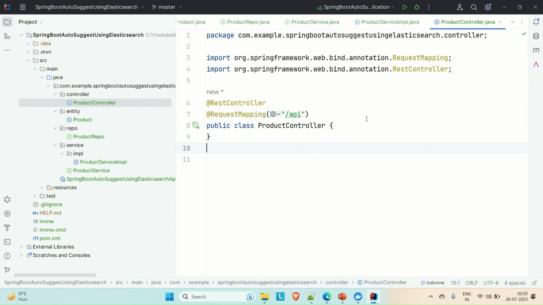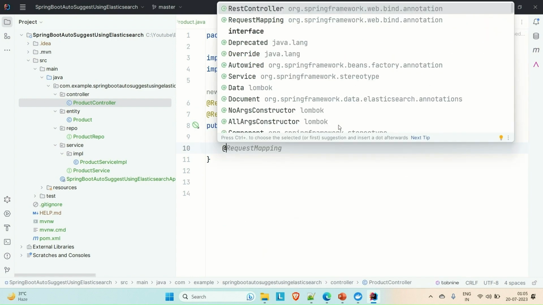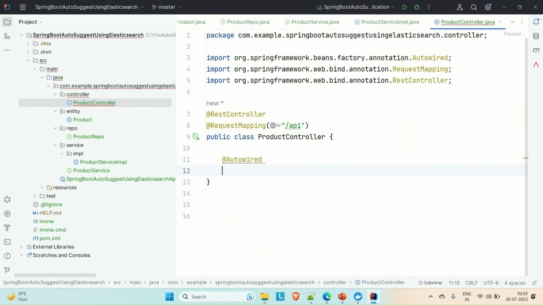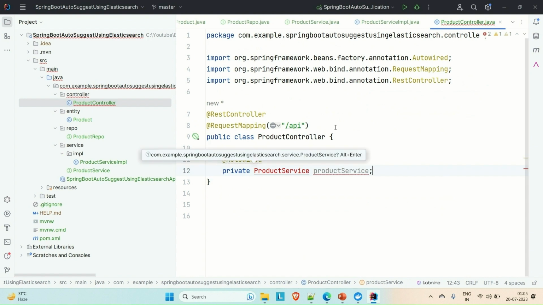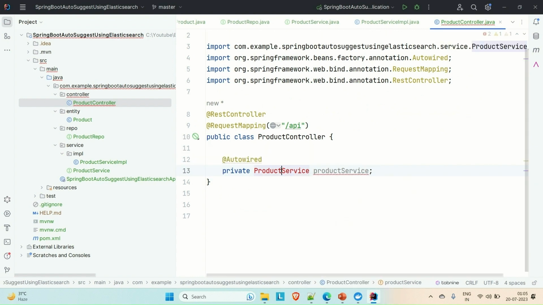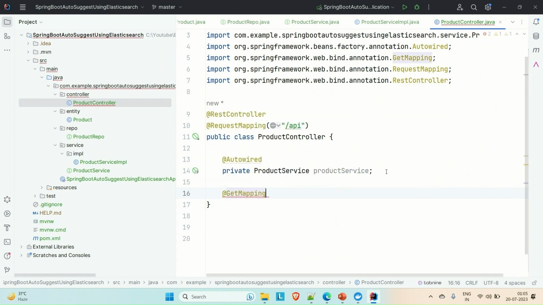Now let me create these two APIs. First one is to find all, and second is to insert. Before that, let me autowire the service here. So private product service, and let me import it, and now let me create the GetMapping, which will be finding all the products.